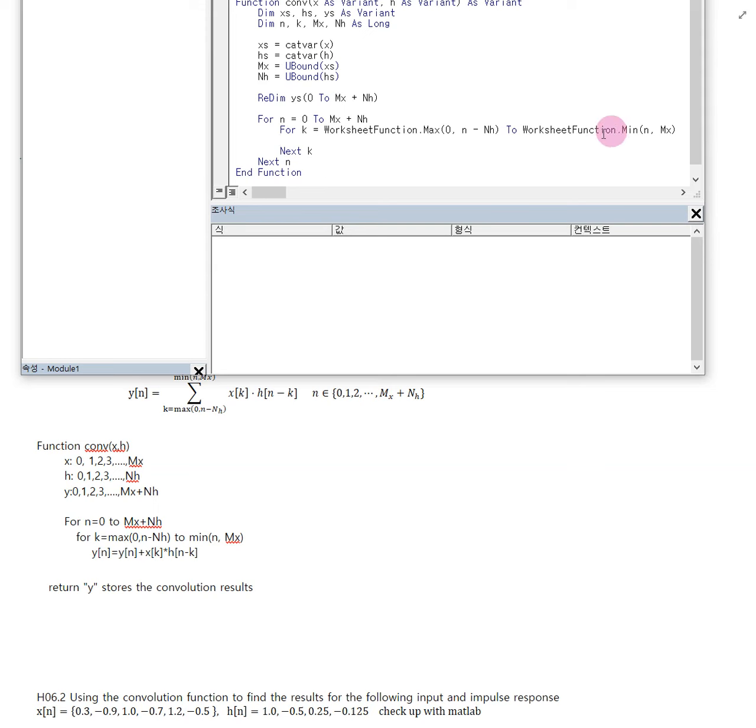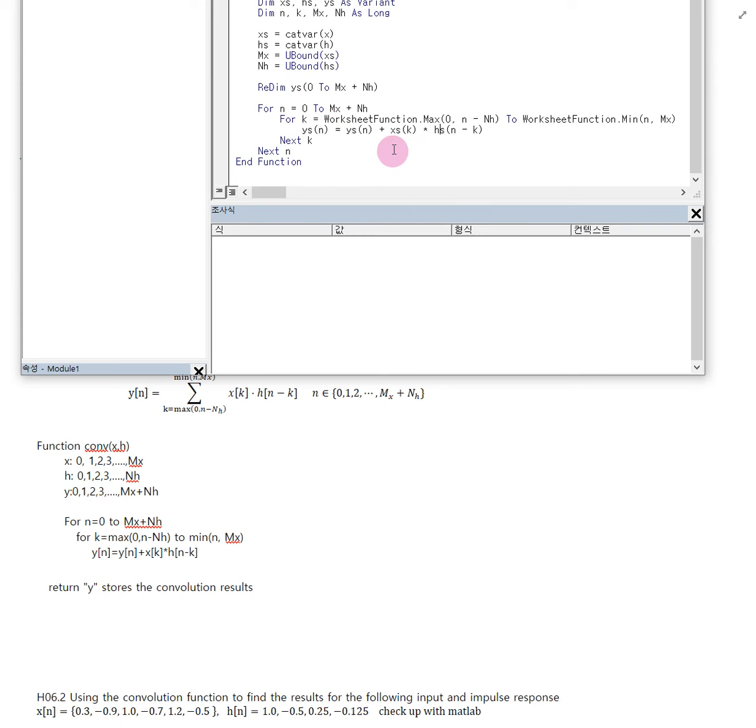So I define the range, and then I need to calculate ys. ys n is accumulated this way: ys n plus xs k times hs n minus k. ys n accumulates all the history by the weighting factor, and then I get that. The calculation is finished.